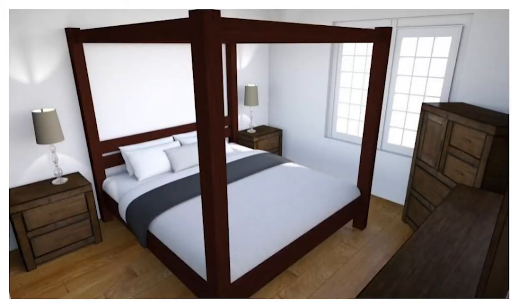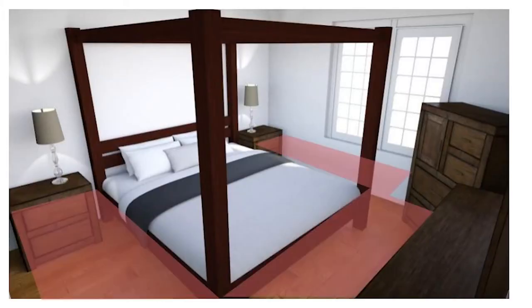When your bed feels too big for your bedroom, it can seem like you really don't have any options. But let's look at how you can use scale and color contrast to improve the situation. I want to point out in our example that we have three feet of space all the way around the bed. If you're buying a new bed, make sure you keep at least that much space to get around the room. I can help you cheat the visuals, but if you literally can't get around your bed, I can't help you with that.